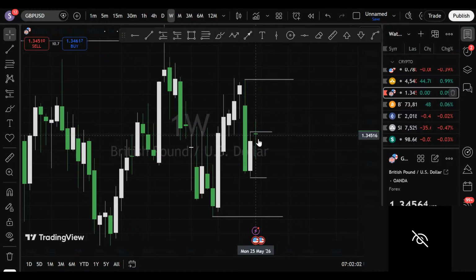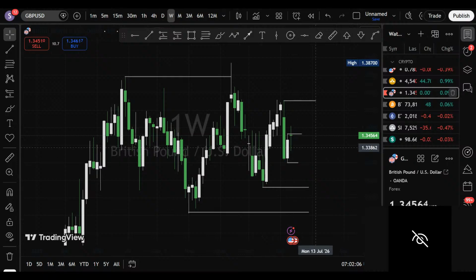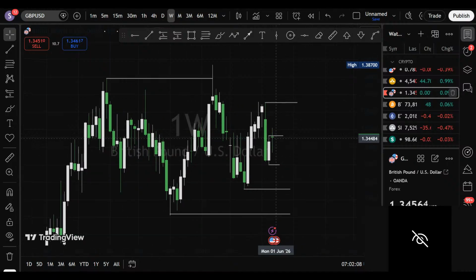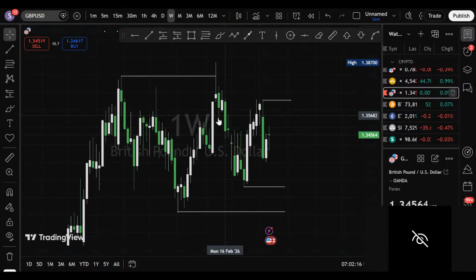So that's our new range. That's our range on the 1 week time frame. We have a bearish bias as well on the 1 week time frame. Now we'll be scaling down to the daily time frame to see what we have on the 1 day time frame as well. We cannot just end on the weekly time frame, right? So on the weekly time frame, we are also seeing a bearish order flow.